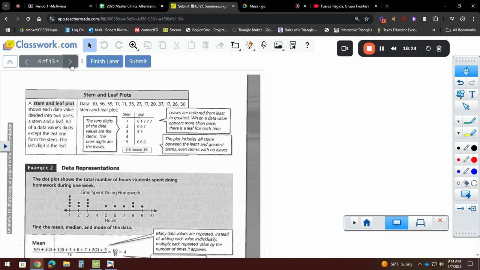Next one is we have a stem and leaf plot. Do y'all know how to read those? In the bottom, it tells you there's usually a key. So this would be 10, 11, 17, 17, 17, 20, 26, 27, 35, 37, 40. Just so you know, okay? 50, 56, 59. My bad. They didn't have a zero. So this 4, by the way, that means that there's no data about 40. I take that back. I just noticed that there's not a zero there.